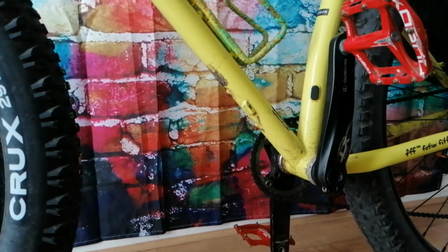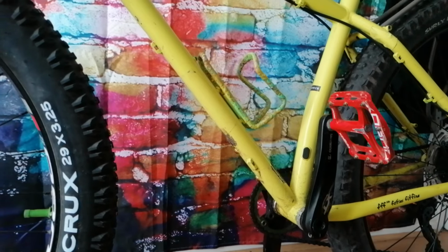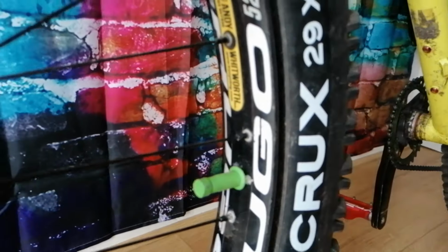So there's pros and there's not pros of buying the stock bike. Okay, so we've got that. The rim, it's a Hugo 52 and it is wide.